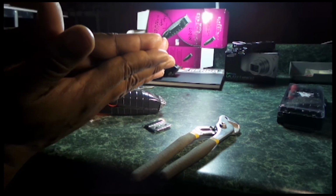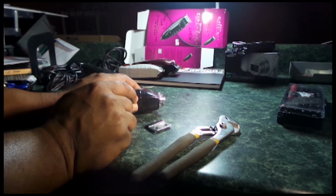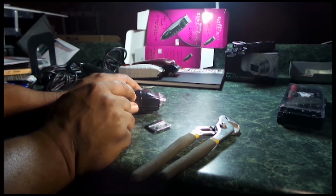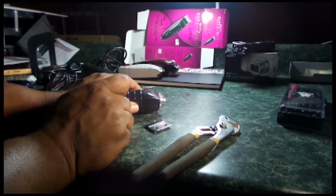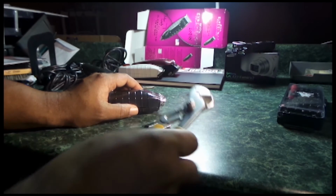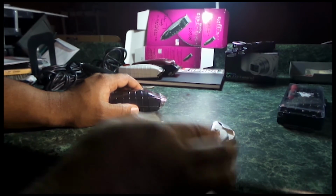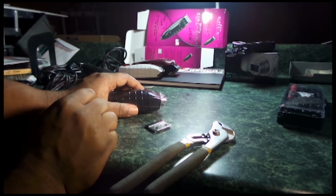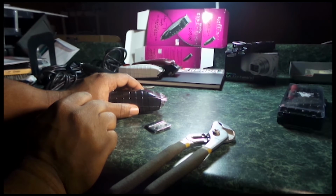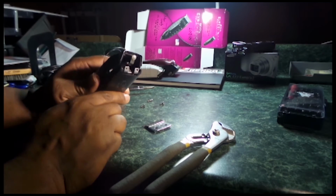You don't want it down too far. You can take it too far where the moving blade is not even touching the steel blade when you put it back together. You want to find that point. You want to bend that to a point where you get a nice back and forth movement. And once you get it to that point, your trimmers are going to maximize that power because you have the right amount of tension between the moving blade and the steel blade.